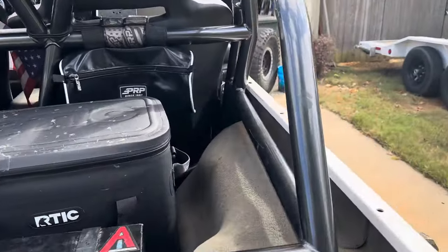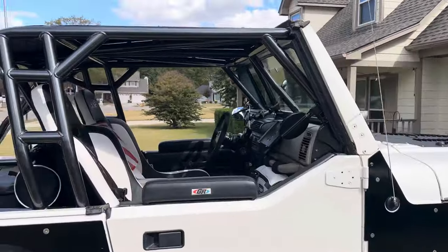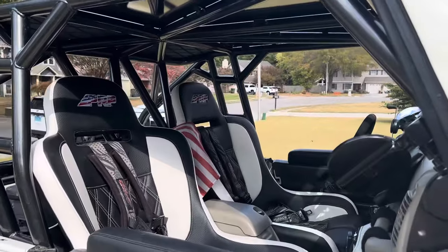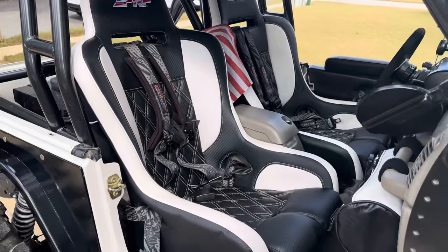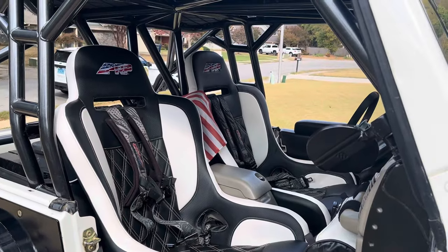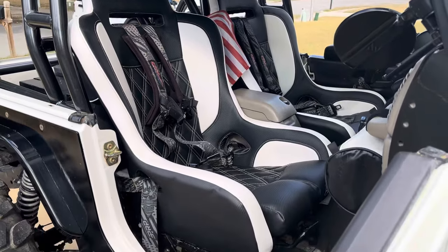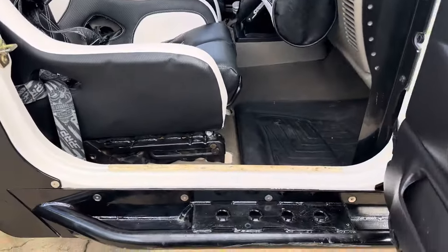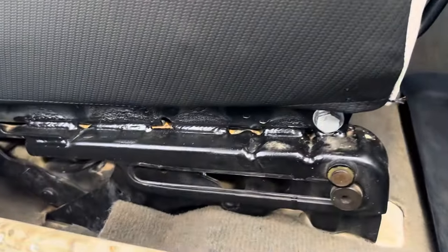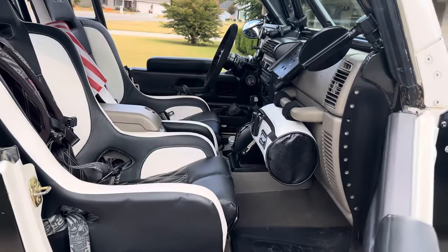Still has the carpet. As far as for seats, I'm running the PRP Podium Elites, but I have them in the extra wide version, so they're 2 inches wider. They fit in here just perfect. Very snug, very comfortable. I'm a larger guy, 6'1", 230 pounds, so the extra width was nice. They are on some PRP brackets, but we custom made those to fit to the slider. So I still have my fold up and down function, but I don't have my sliding function.